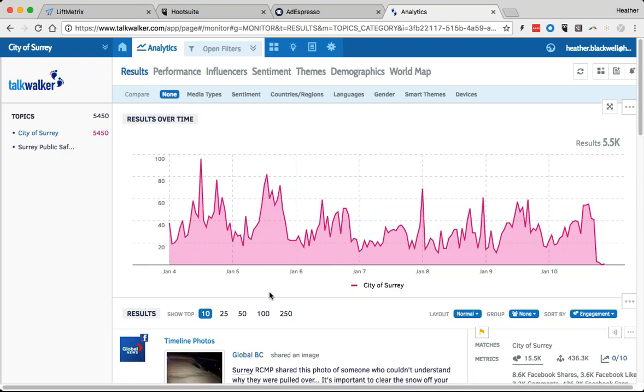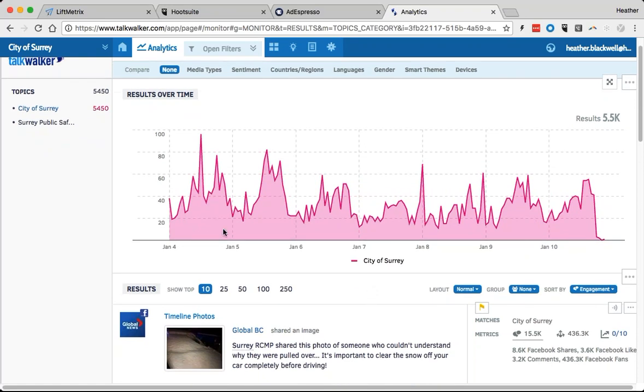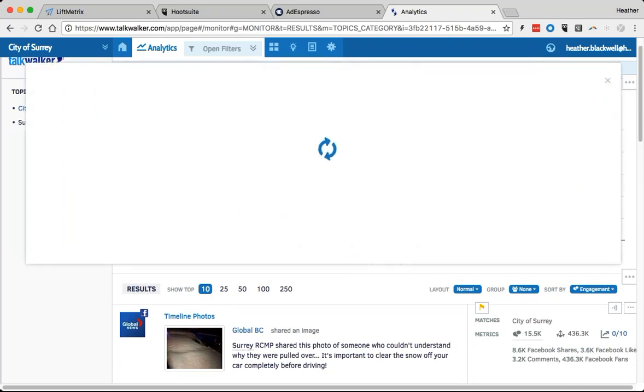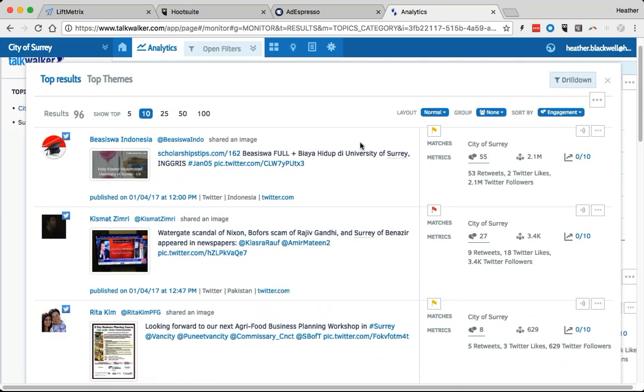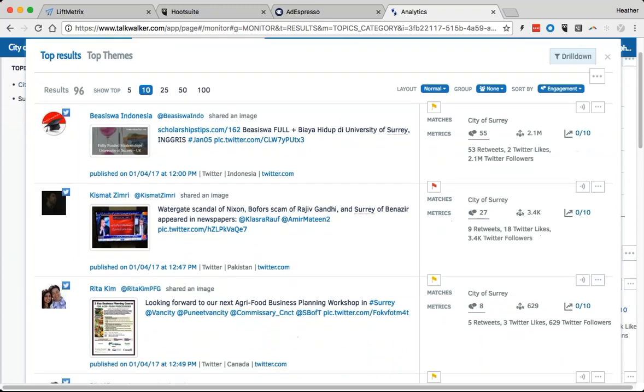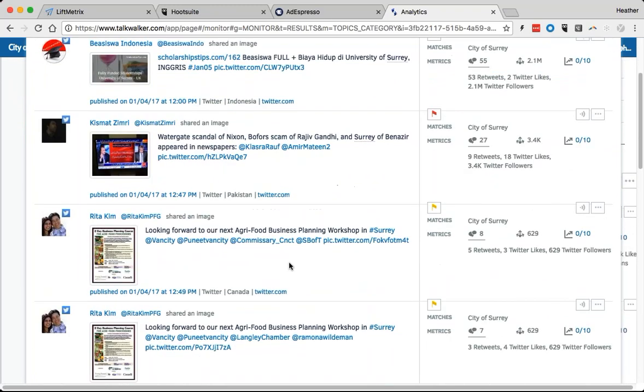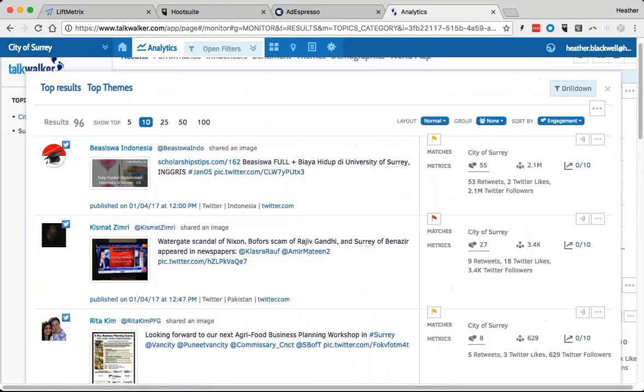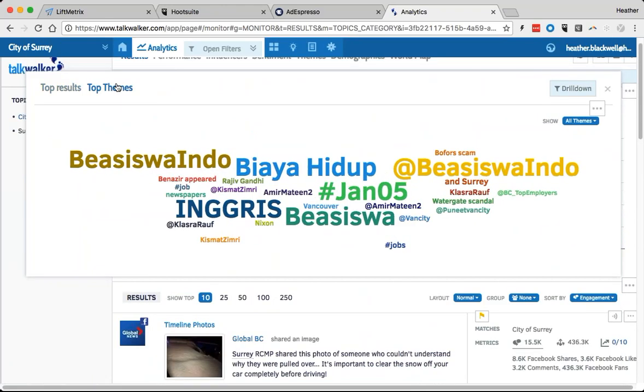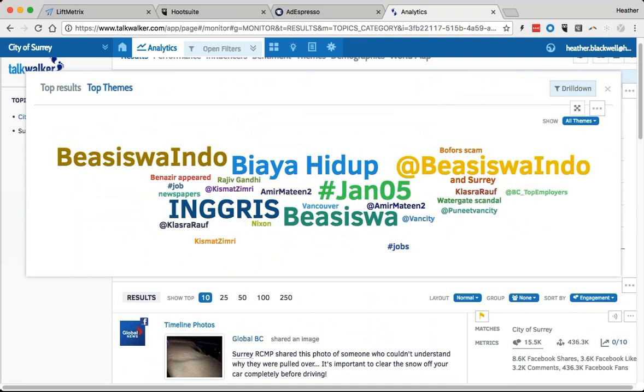As you're seeing here in this example for the city of Surrey, we get a really nice view of results over time. But say we had a big spike, maybe there was a potential crisis and we see a big spike in mentions. This allows you to drill down into that conversation and learn more about what's going on. Here we've got a couple of things that we could probably filter out from Pakistan, but as we go in, we can look at the top themes and learn more about why there was a spike in mentions.